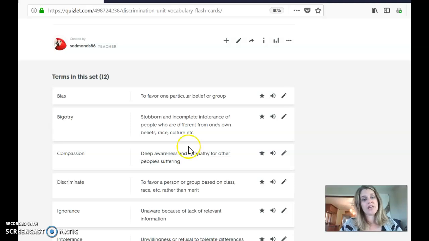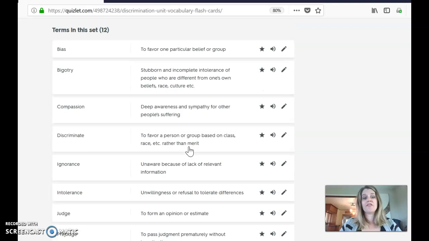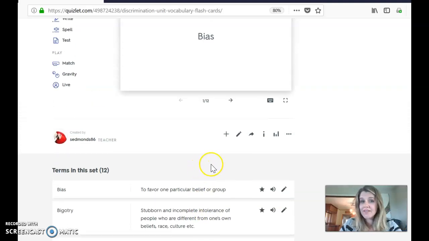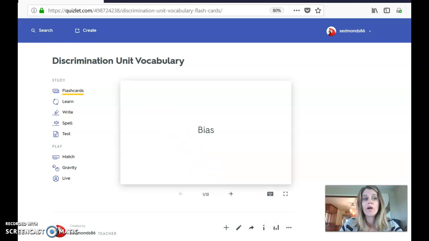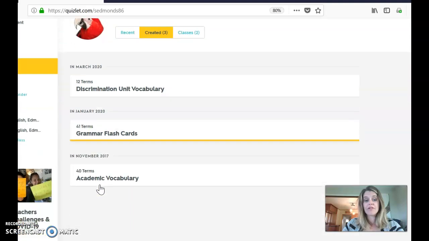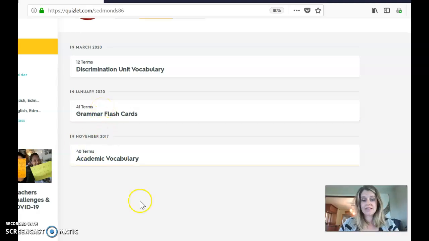Okay, so that's what the first learning activity is, and I want you to do that for 30 minutes. Now, you might have these mastered in under 30 minutes, then whatever time you have left, could you please go and refresh your memory on either the academic vocabulary or your grammar flashcards, because I know there's a lot more in those, all right? So 30 minutes of vocab is your first lesson.